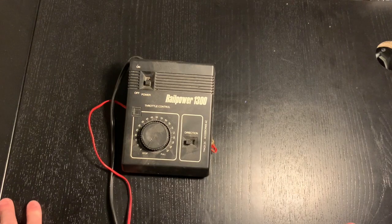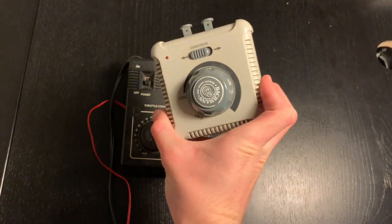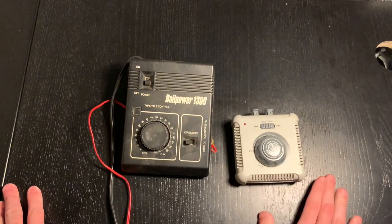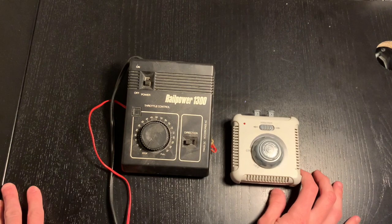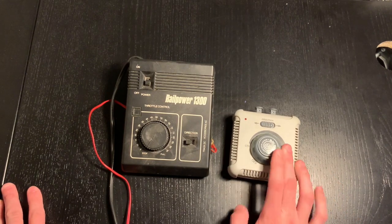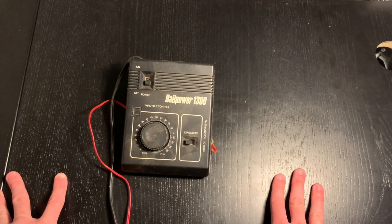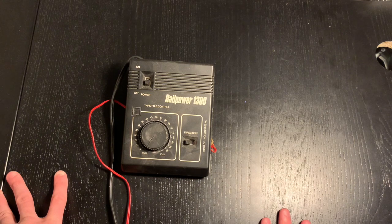Okay, so for a while now, the transformers that I've had are old Bachmann ones, just like this one over here, actually. And most of them are broken or at least on the verge of breaking. So I needed a transformer. I just didn't know where to really get one. And it was the end of the show. They're just trying to get rid of their stuff. And they just gave me this transformer here because, hey, I could use one.